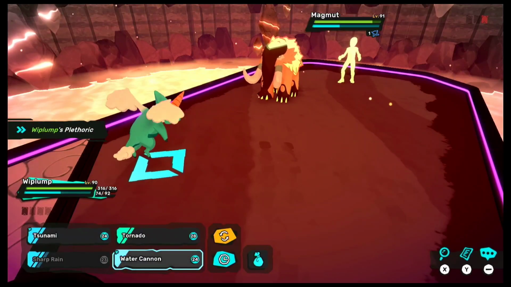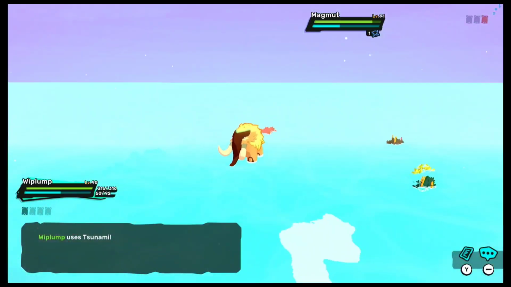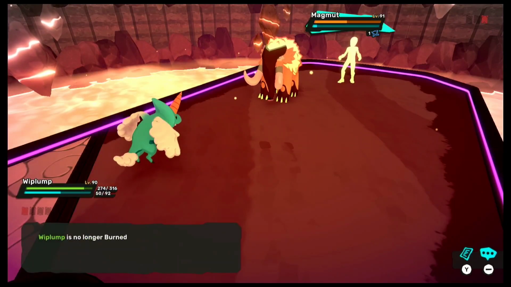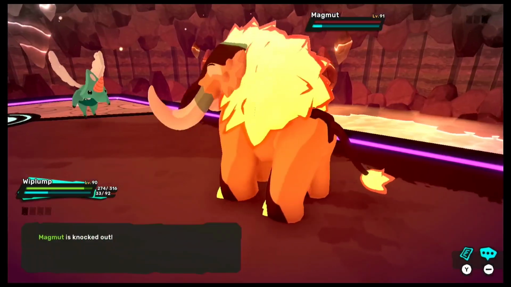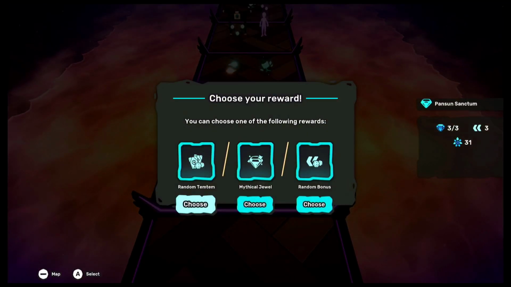We are down to 1 TemTem each. Hopefully the Tsunami will take down the Magmat in one hit. Never mind. I do have to wait a bit more. But I think Wiplumt will be able to take it down. It does have some really good water type moves. There we go. That was pretty good. I definitely have to heal up now. Let me see if that option is available.